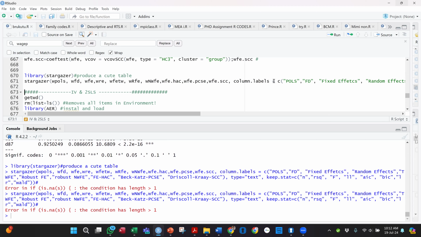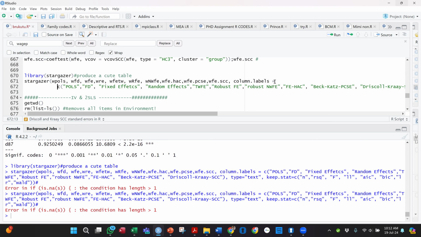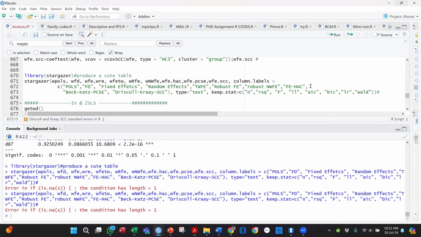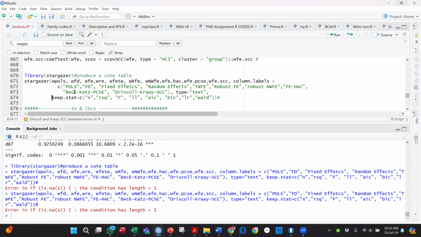Let me just tell you. If you go and check these things well, you may see the mistake because they are supposed to follow a certain order. Okay. So watch it. The first one is a pooled OLS. That pooled OLS must match this first one here. Okay. So pooled OLS is pooled OLS. The second one is a first difference, and that is a first difference. The third one is fixed effect. Okay. That is a fixed effect.